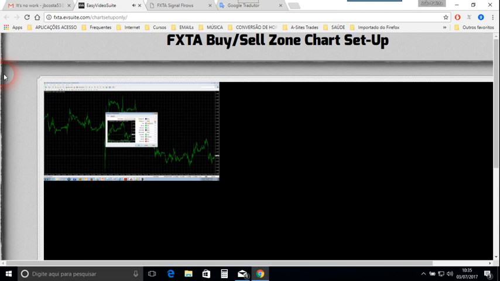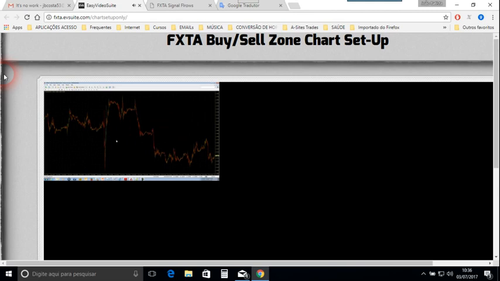You can keep that white. I like this color. I'll go with the dark khaki. The grid, none on the grid. On the bar up, we're going to go with olive drab. Bar down, that will be red. Bull candle is going to be olive drab. Bear candle is going to be red. The line graph, I actually mark that white, not something we use too often. And the rest of it you can leave just the default colors. So there we go on the color scheme for that.